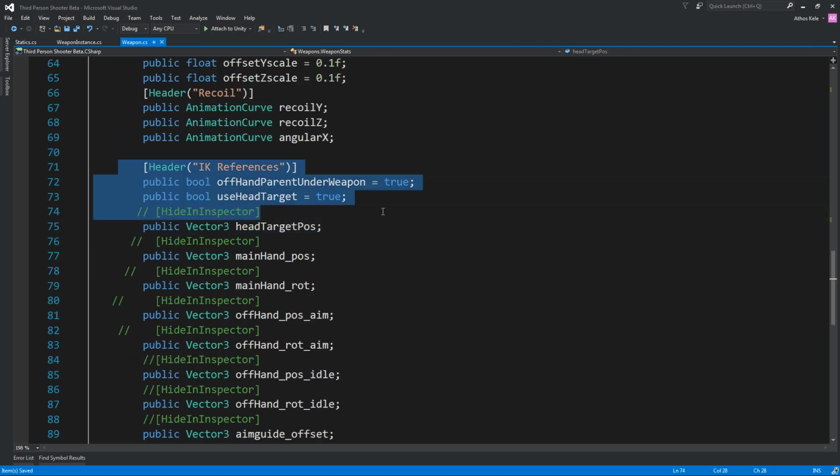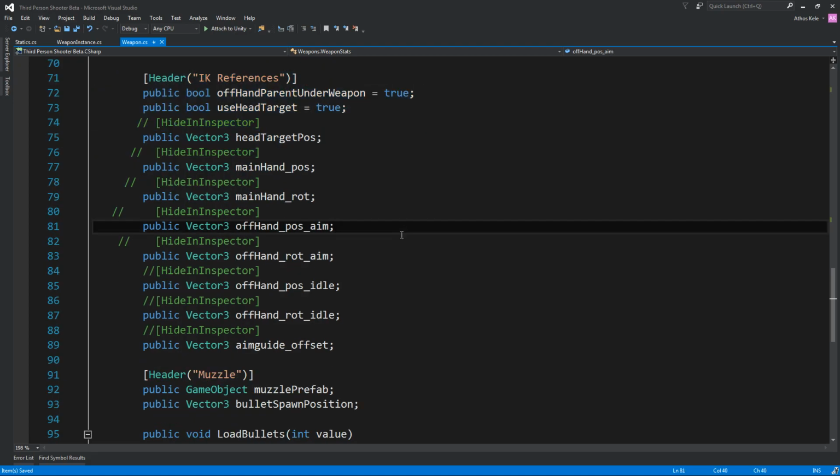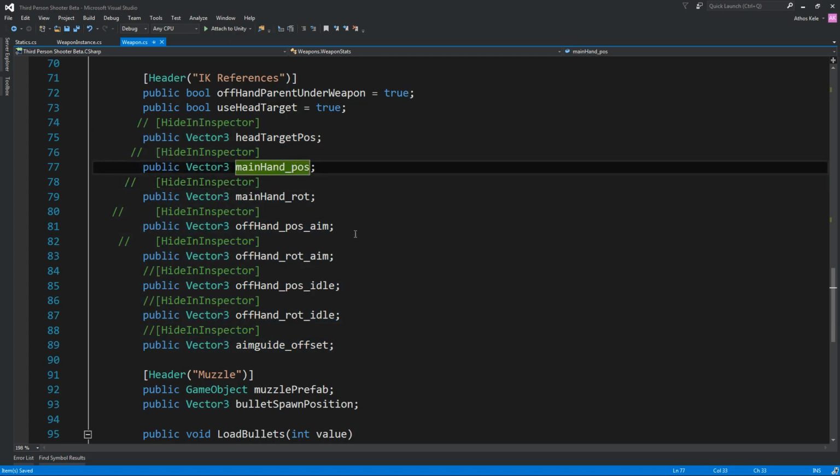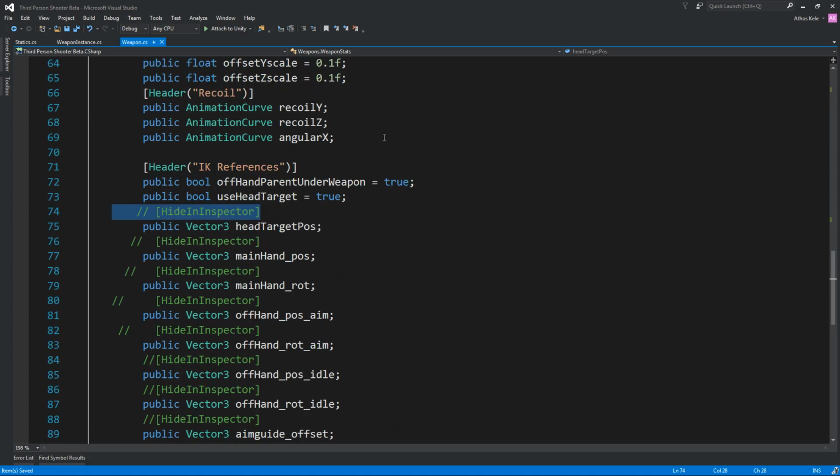And here is where we're actually going to save our references that have to do with the IK. All of this does not really have to be shown in the inspector. However, if you want to be saving and making tests, and you want to make sure that positions update, then just comment this out.